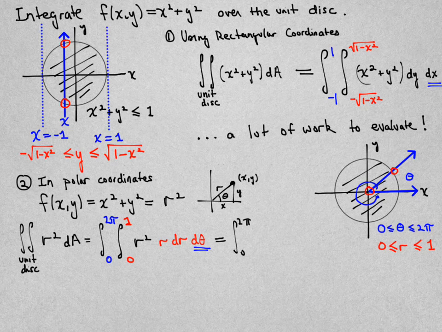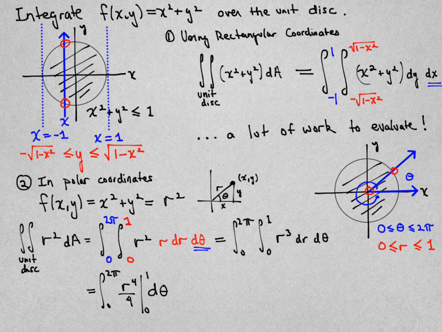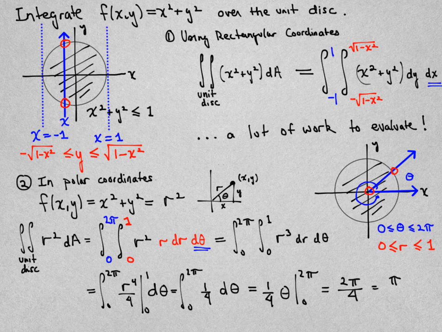Now it's simply a matter of calculation. I'm really integrating r cubed with respect to r and then theta, and this is a very straightforward calculation. We go up a degree and evaluate r between 0 and 1. We get a constant answer, and then I integrate with respect to theta and evaluate that between 0 and 2 pi, and a very straightforward calculation, I find that this double integral is in fact just pi over 2.